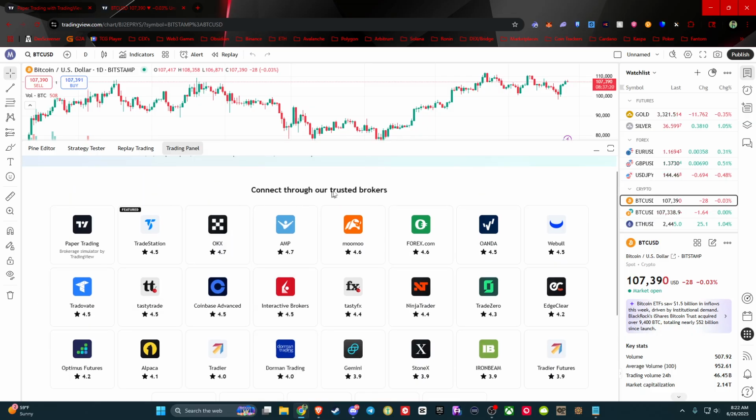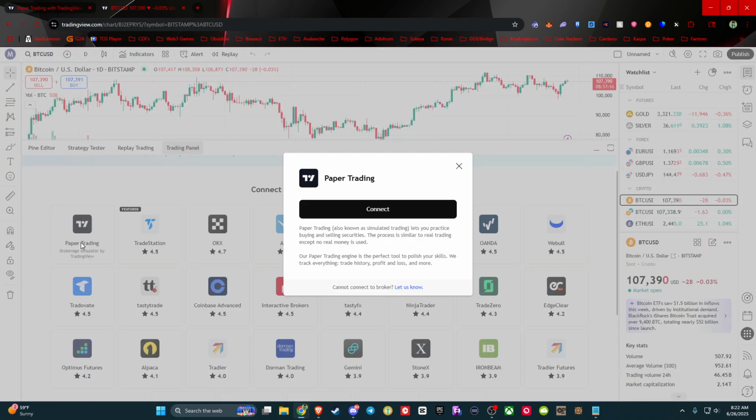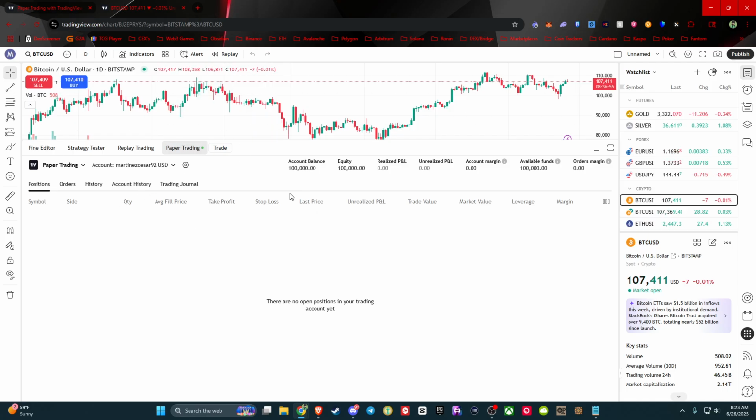All right. So now once you go here, you hit trading panel. I would hit paper trading because that's what we're going to focus on, and it says connect. You hit connect, and then boom, you are now in the paper trading section, and you have all these settings. The order panel and DOM, you can place orders through the order panel and DOM using the trade button. So there's a lot of different ways that you can set trades, and we're going to go through some right now. So you hit OK, and now you have this right here.